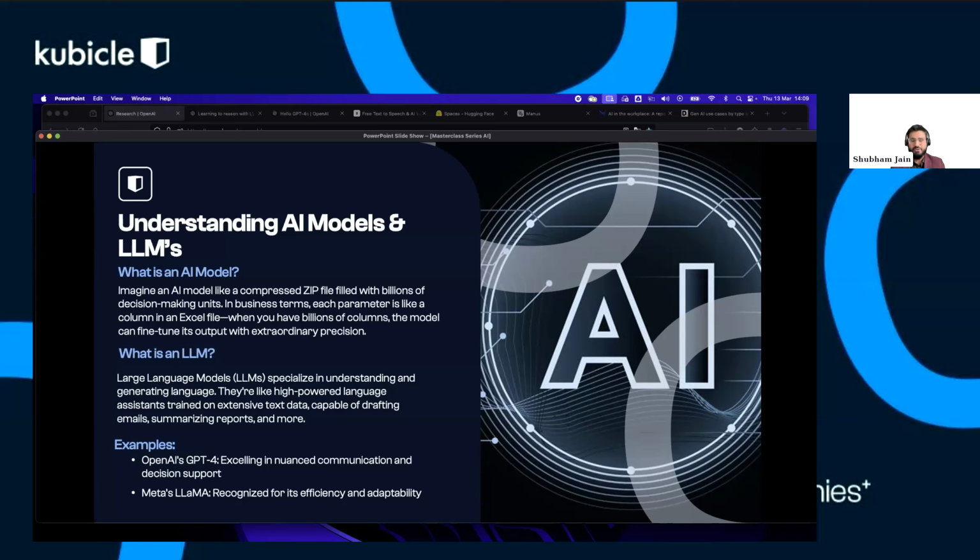Now, I shouldn't be calling it a zip file, of course, but a model is essentially like a small compact file that you can take and use to directly ask questions. And the model's knowledge will already have a lot of information from the world. It will help you answer any question that you ask, right? How does it do it? Because from all those parameters, billions of parameters, it has learned about all of that knowledge, all that information, and created like a simpler, compressed version of the knowledge in that zip file. So whenever you ask any question, it is able to answer you that question.